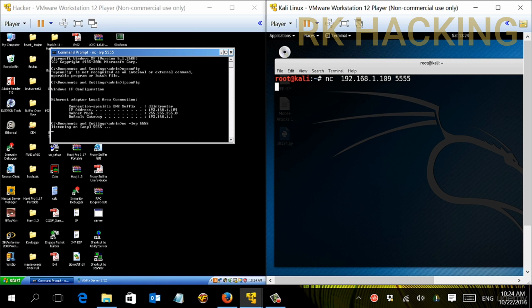Let's see what will happen. It will take a few seconds, and here you go. We have a connection between those two machines.